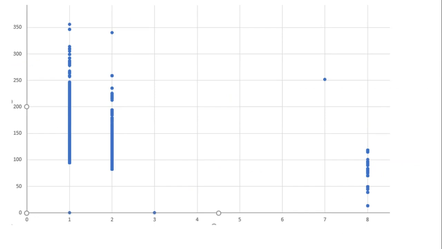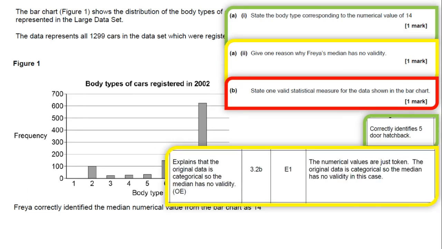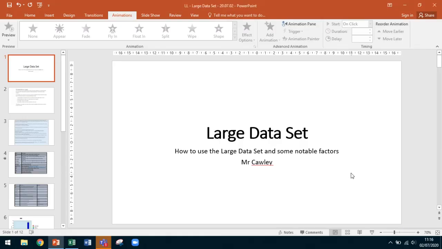And again, just one more graph, a rubbish graph, just to show you that with categorical data, we're not going to get rich results. That's because the differences between 1 and 2, 2 and 3, 3 and 4 don't mean anything. If you look at the values given, we could have put 1 to 95. That scatter graph isn't going to represent anything. It doesn't show anything, and that's why we end up just with these lines of data. So be aware of that when you're going through it.